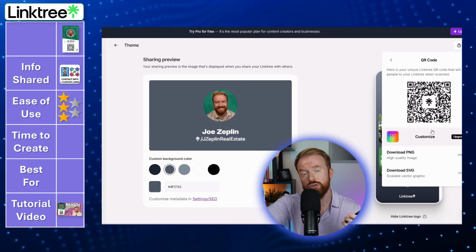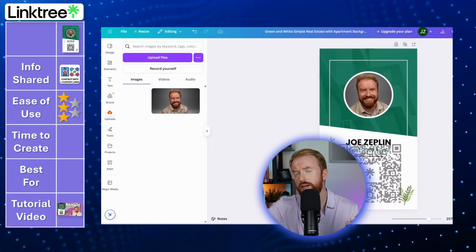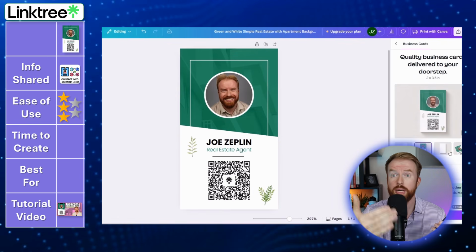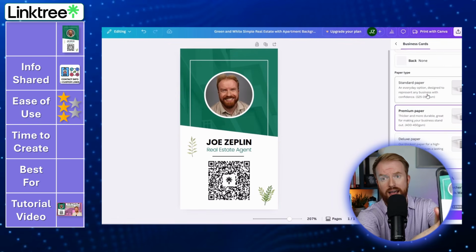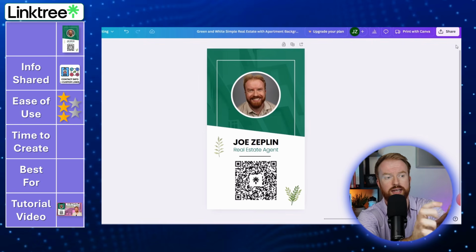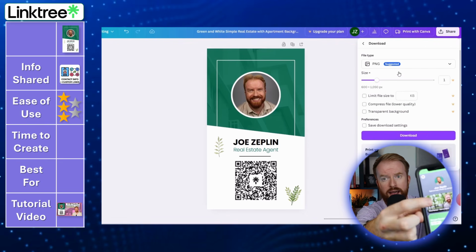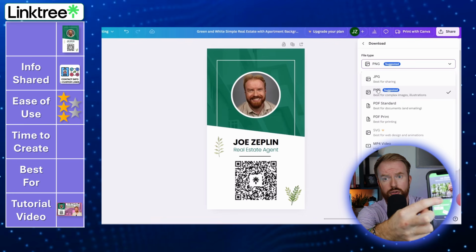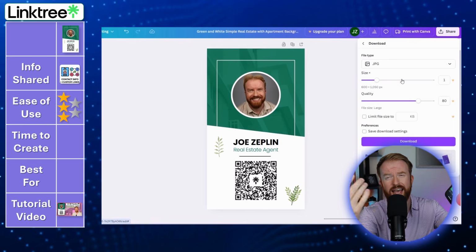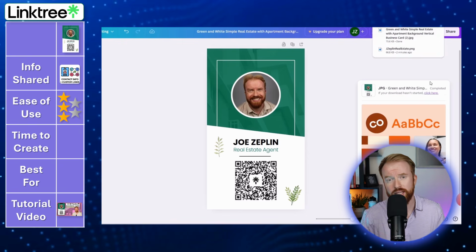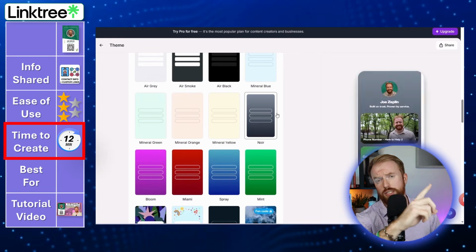Once your LinkTree is created, you'll go ahead and download your LinkTree QR code. Same like before, we're going to go ahead and grab this and put it on our Canva business card. And then again, you can print these, or you have the option just to have the digital version. And then when someone scans that QR code, it's going to open the web browser on their phone. Here, they're going to be able to see your LinkTree, have the opportunity to call you, leave you a Google review, add your social medias, anything that you put in your LinkTree, they'll have access to and the ability to share it with others. You can build this one in just 12 minutes by watching this video here.